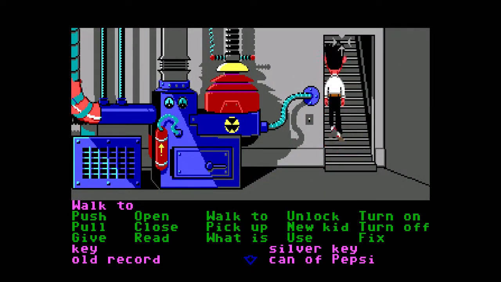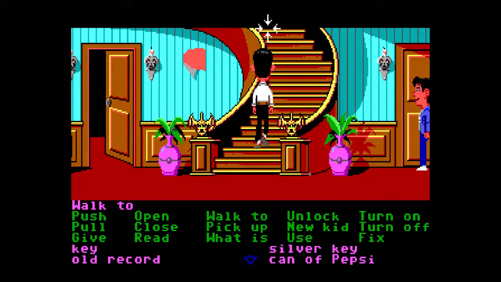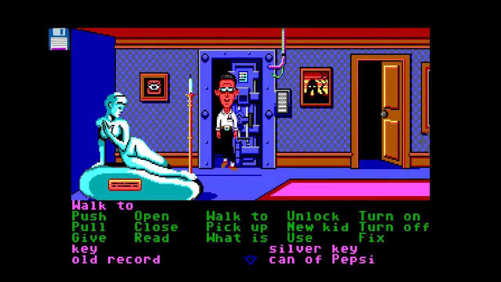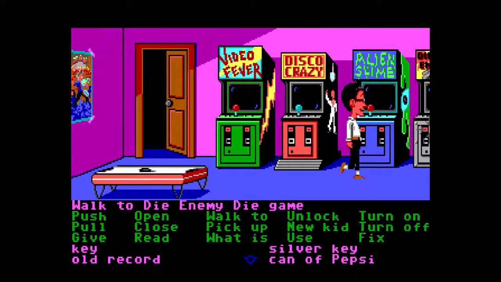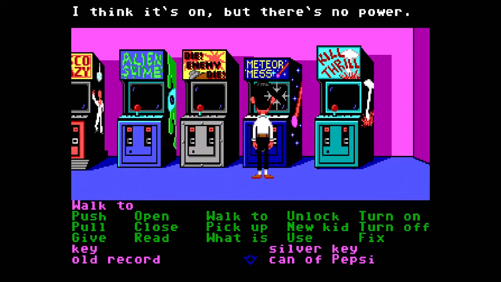So do they go in and play the games then? Is that even a thing? Guess it is. Right, so I want to test my little theory. There's something we've got to do with those wires upstairs. I wonder if we can maybe repair them. But I think... So did none of these work? Because was he trying to play Meteor Mess? I think it's on, but there's no power.